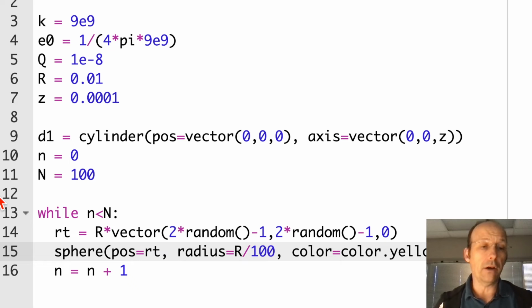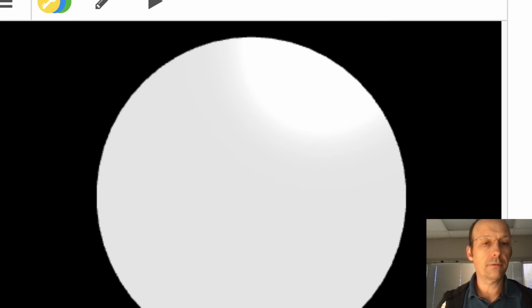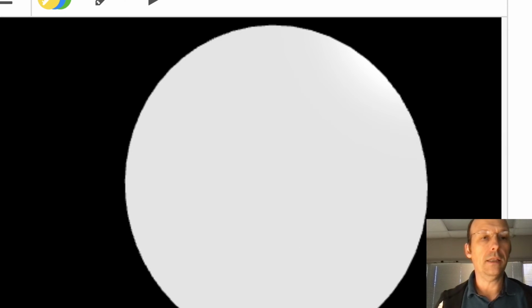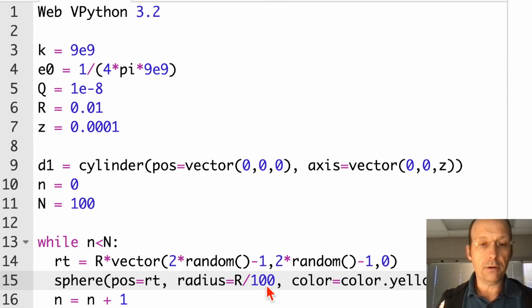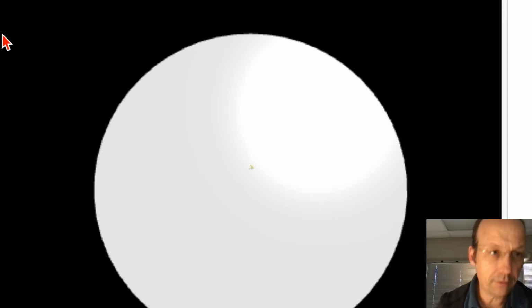And this should be in a square. Let's see if this works. Why is it so slow? Did I not do something right? There it goes. It didn't make any. Maybe you can't see them. That's probably it, you can't see them. Okay, let's make them bigger. You should be able to see those. Still can't. Oh, there they are. Wait. There's one. I did something wrong.